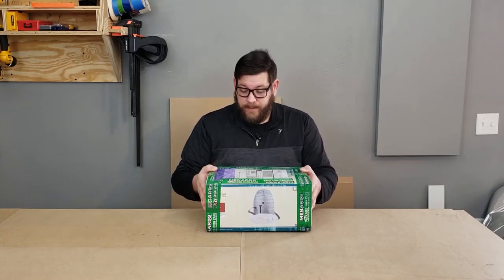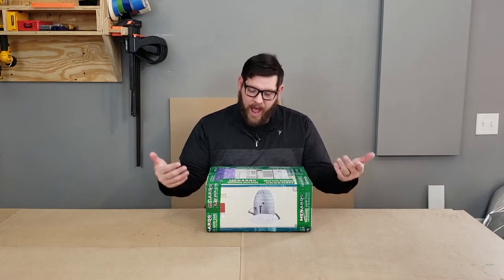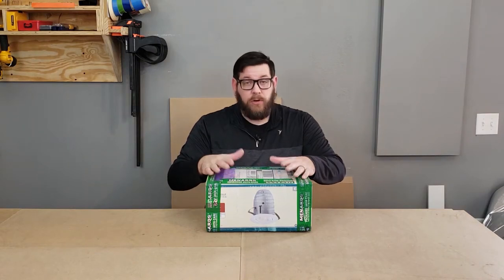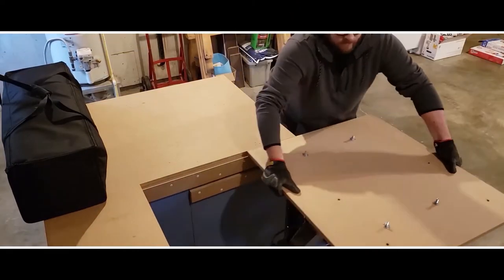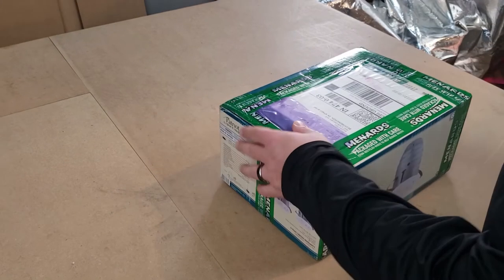So, fortunately, I am comfortable changing a light fixture. Unfortunately, I've never changed a recess light, so I don't know what's involved in it. So, let's wing this. Okay, so let's tear into this thing and see what we've got.